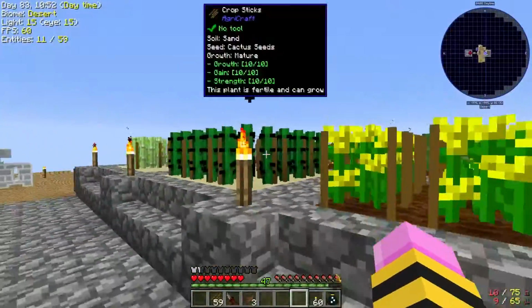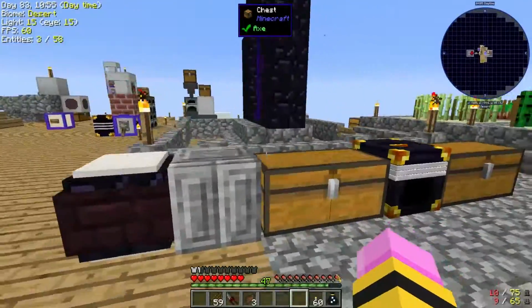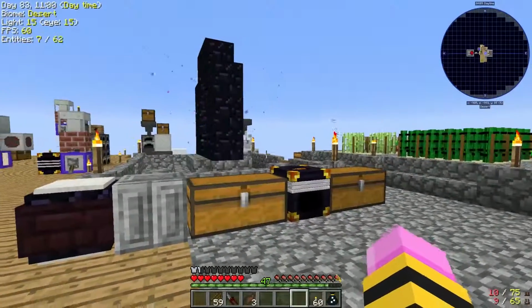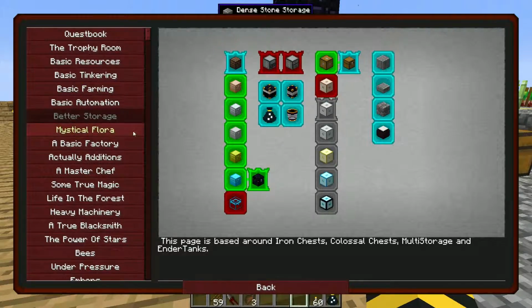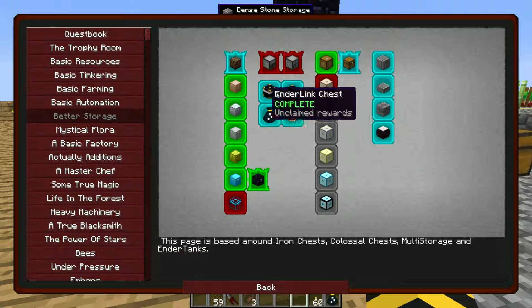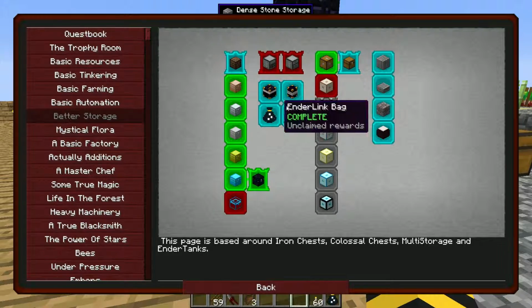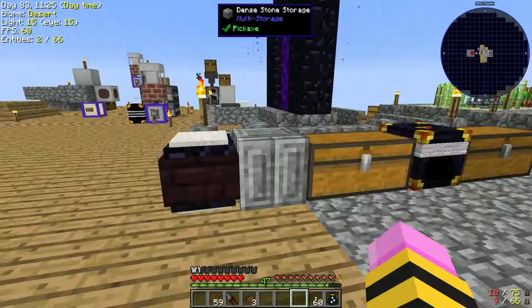That's one of the first things I did, but one of the other main things I realized is that farming is kind of a sit around and wait kind of task, so I should move on to something else. What I moved on to was better storage. There we go. And I tried to do a couple of the quests in this line. One of the groups down here you'll see is this ender area: Enderlink chest, enderlink bag, an ender tank, and an ender bucket.